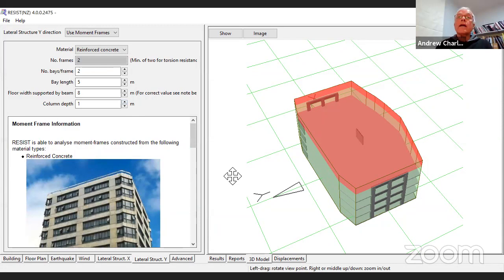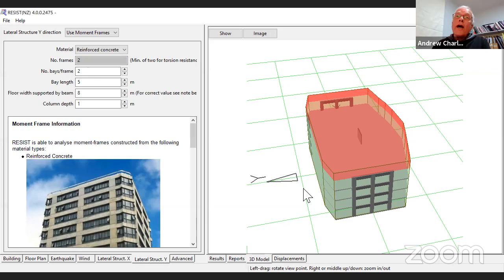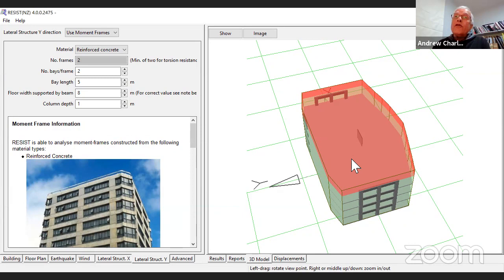So now, when an earthquake strikes, all the forces at each floor level have to be transferred into this frame and into that frame. And so it makes each of the floor slabs have to function as these big horizontal beams, transferring the inertia forces into the frames.